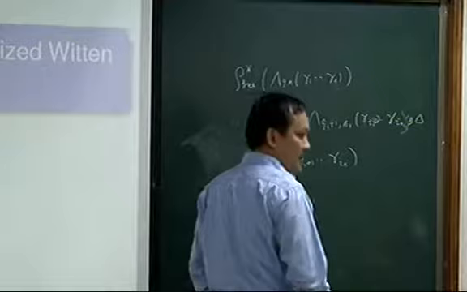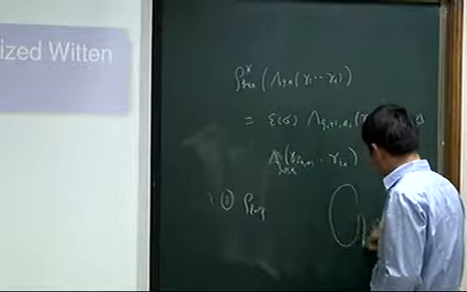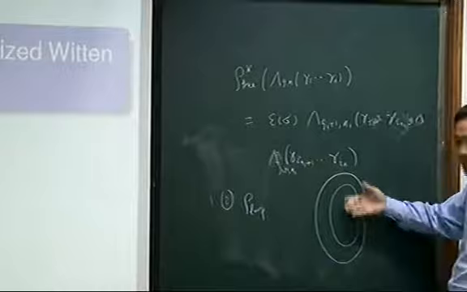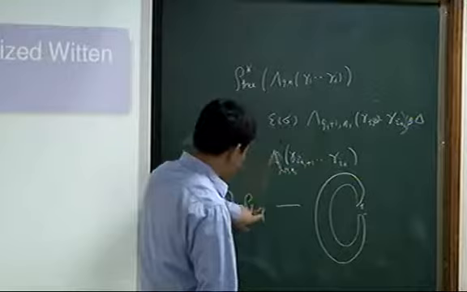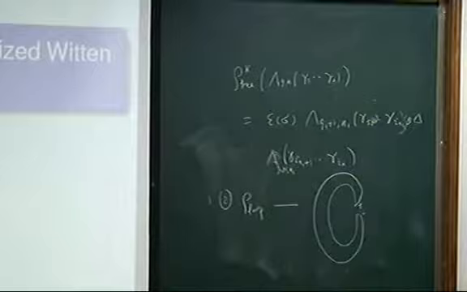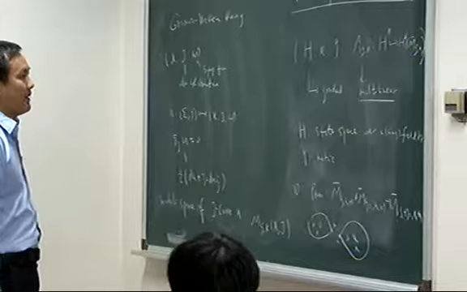The other one is that we can discuss the similar thing for the loop. For the loop operation, you can glue two points together such that the genus increases. So you can get the same requirements. But here I don't want to write the details, because later we will see another form, the detailed form. The plus and minus are marked points. So this is the definition of the cohomological field theory.